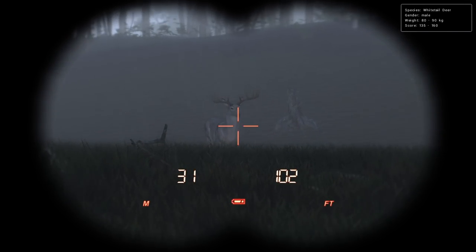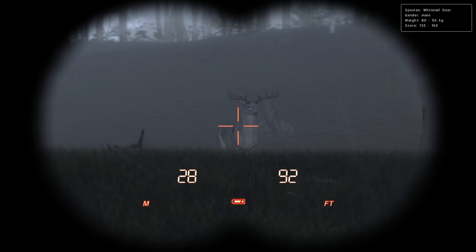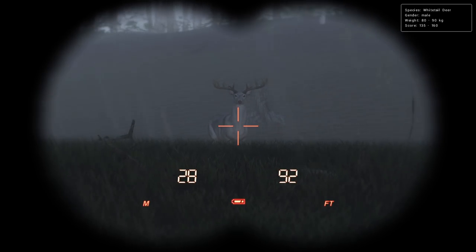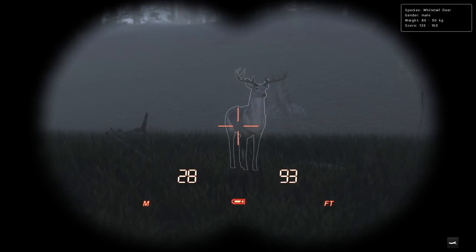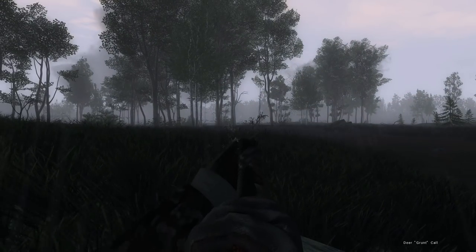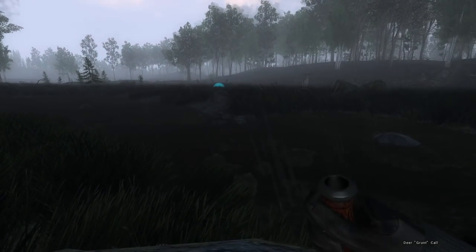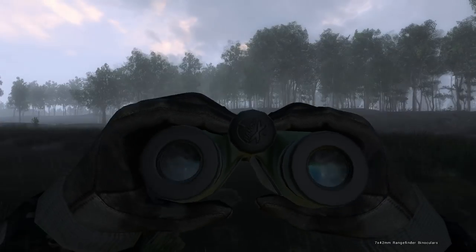That's a nice buck. I wish the estimate was better just to add a little bit of that 'maybe it's a super rare' kind of idea to it. Because for a super rare whitetail, I think you need 175. What a cool buck. There's another one coming in, so do we let it lay? If we can drop him just in case there's the potential for a super rare in that way.